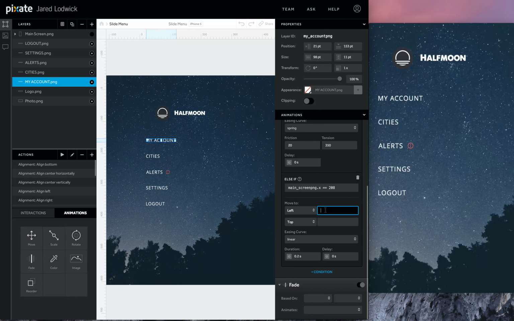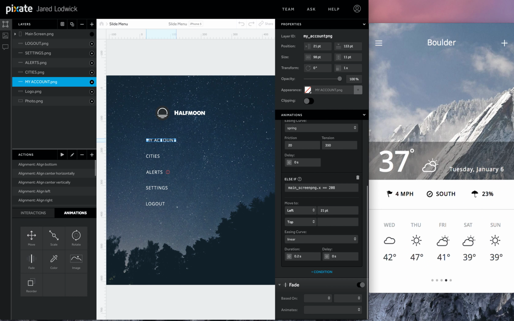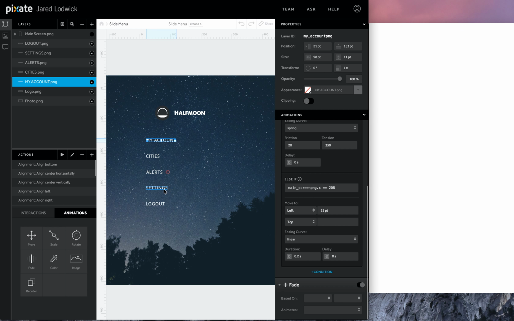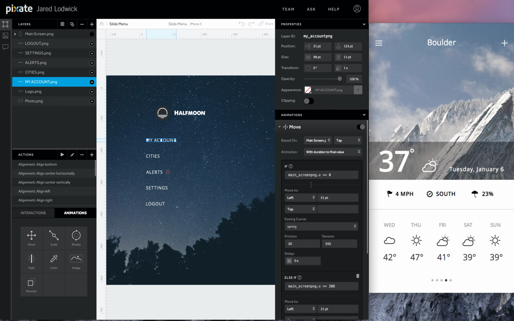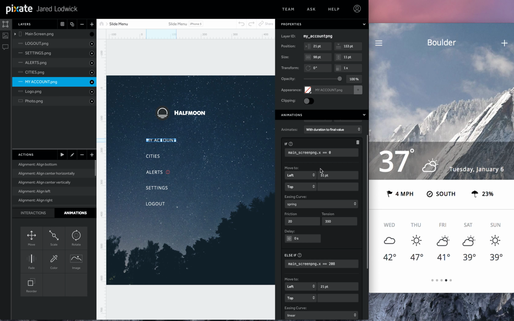Okay, so now all of these menu settings, my account, cities, alerts, settings, and logout, they should all have a move condition based off of when the main screen's left position is at 0. That's moving it to 51 with a spring easing curve, tension of 350.